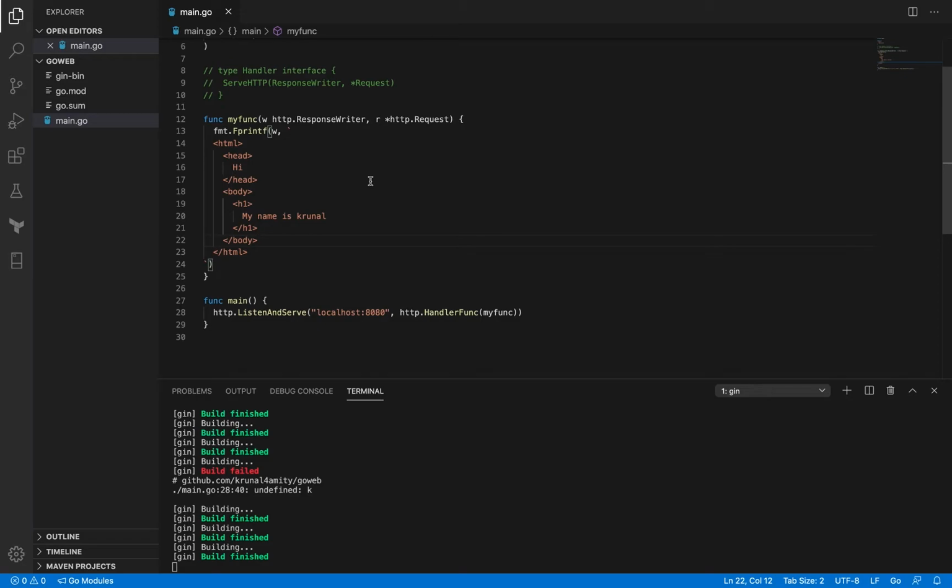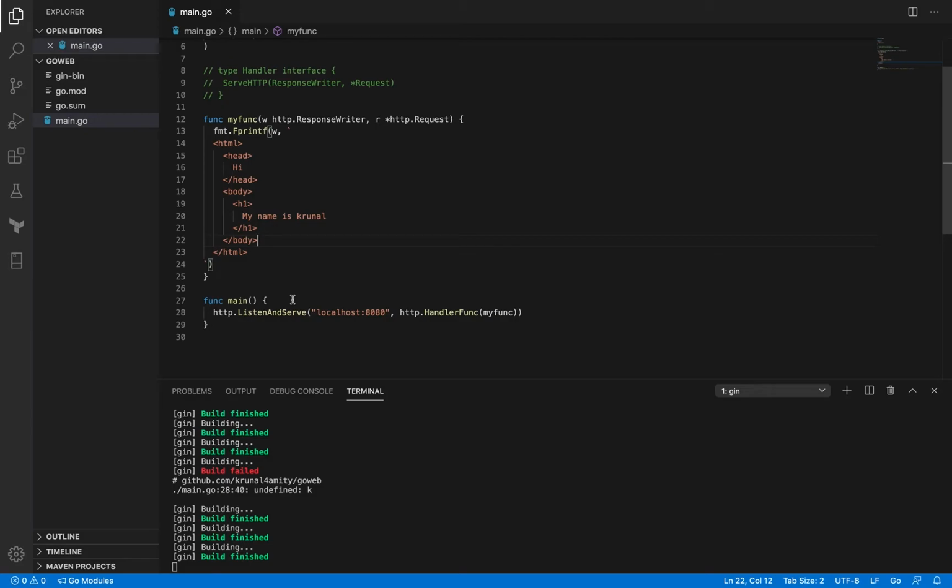But before we start learning multiplexer, there's an easier way, or not an easier way, but I would say a different way, an alternative way of implementing that without having to use the multiplexer, and we'll start with that, and we'll gradually move up to multiplexer, and eventually we'll pick up some of the frameworks that are available, such as Gorilla or Echo, and we'll see how they implement it or how they make it easier, and then it's up to you to decide what actually fits the needs of your project.